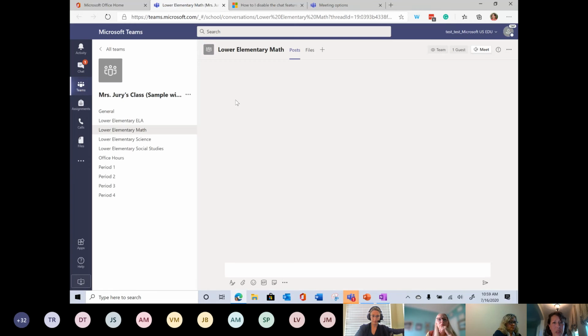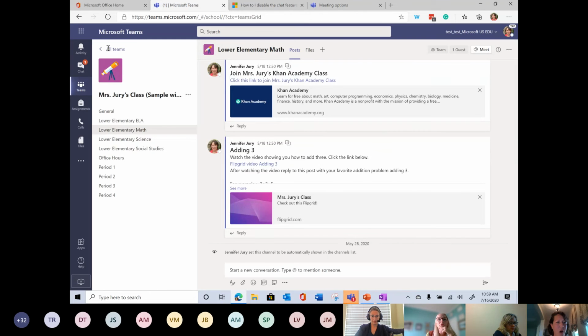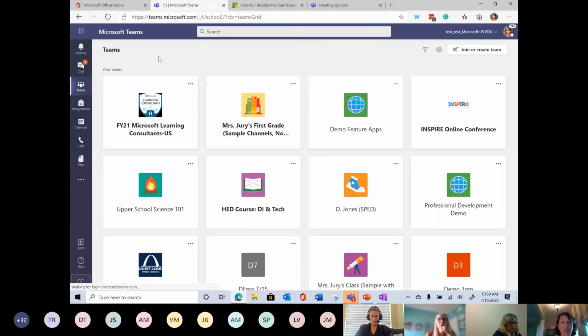And we'll take a look at building. So it launched me right in. So I'm going to go back to all teams. And I want to show you how to create things. And then what'll be neat is as we create them, it will show up here later in our Me space when we go and explore that.